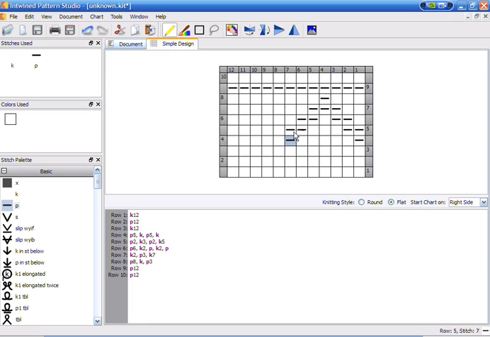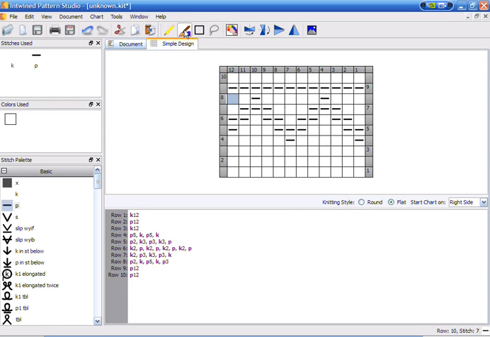And once we've done that, if we had a larger chart and we wanted to repeat a section of the chart, one thing that we could do is select a lasso, and we can highlight a group of cells, a group of stitches, and we can copy it. And then if you stick the highlight in the upper left-hand corner of where you want to paste the cells, which will be this area here, you can go ahead and paste in those stitches, and it will add them to the chart. And as I said, that's useful for larger charts where you may have sections that you need to repeat.